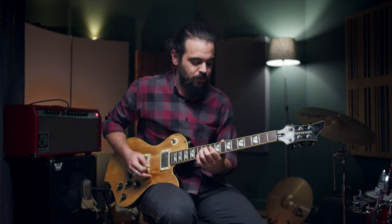That's exactly what is happening with this pedal. Pandora is in its heart a descendant of the old Fuzz Face, but with a lot of tweaks, improvements and features to help it stand in the modern era. It has all the things that you would expect out of a Fuzz Face, like for example cleaning up really well with the guitar volume.